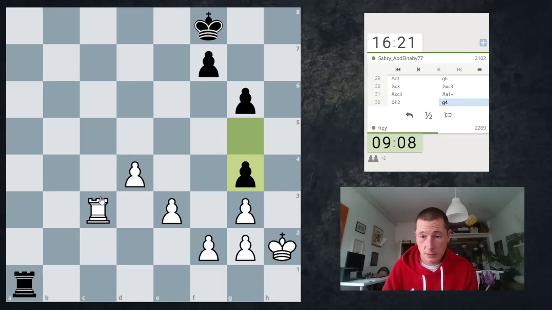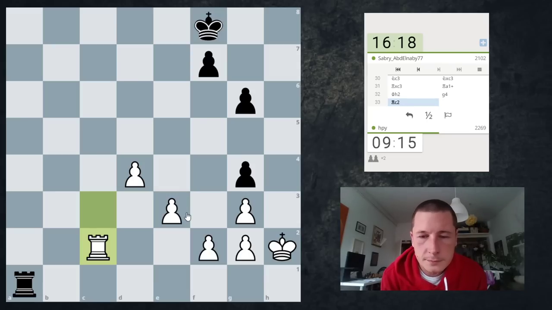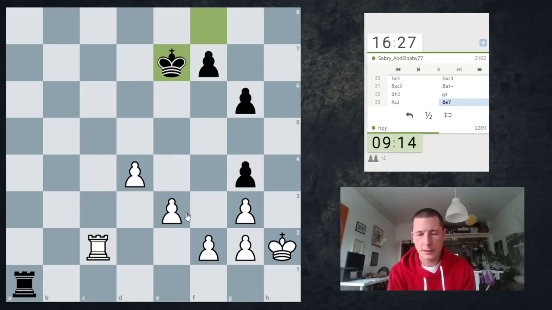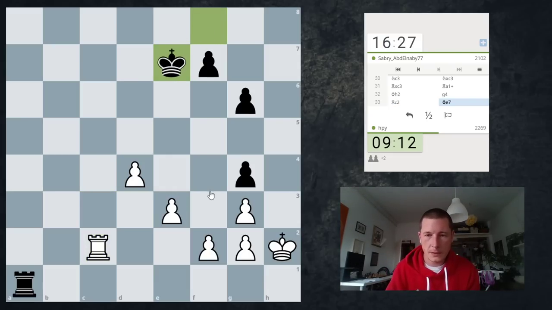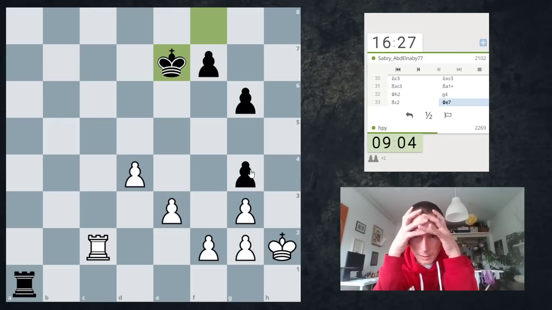So either rook c2, which is the safest. Yeah, rook c2 is just safe. And then if he plays rook a3, yeah, now I'm gonna go f3. And e4. Or e4 immediately. Maybe I don't have to think about this so much, but I'm gonna try not to blunder.